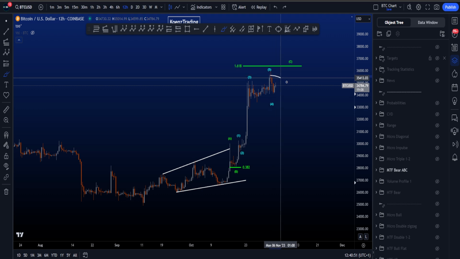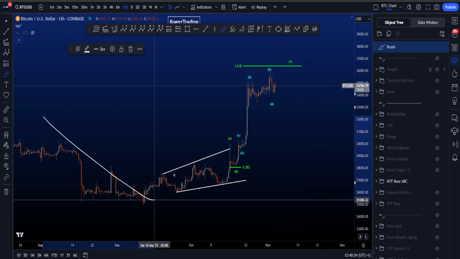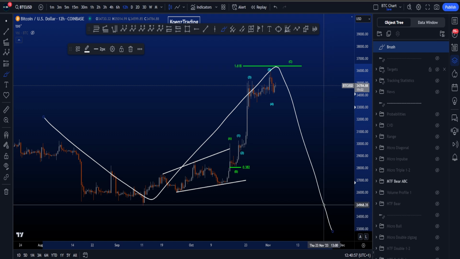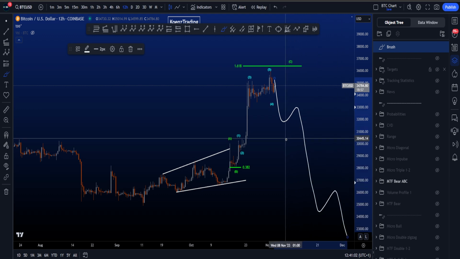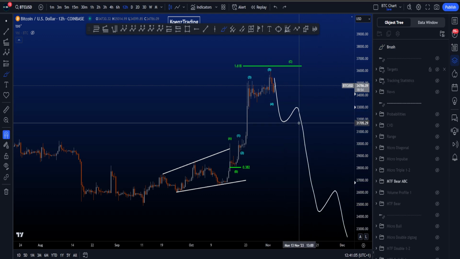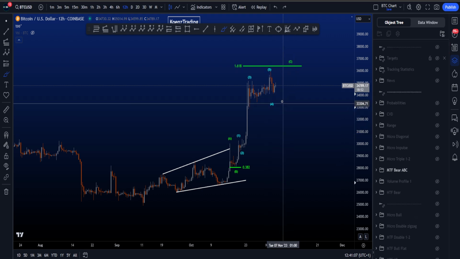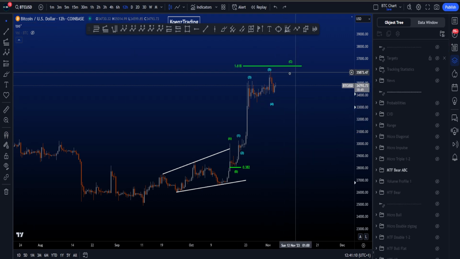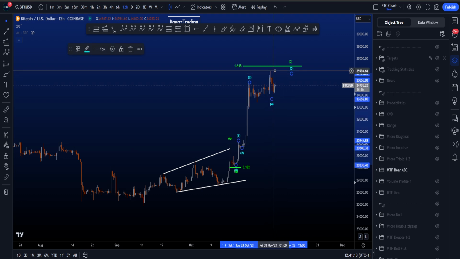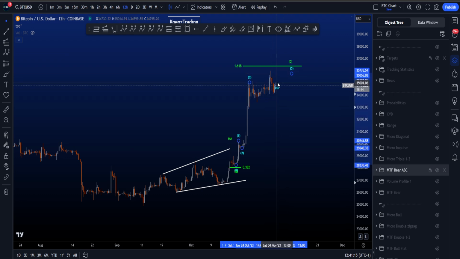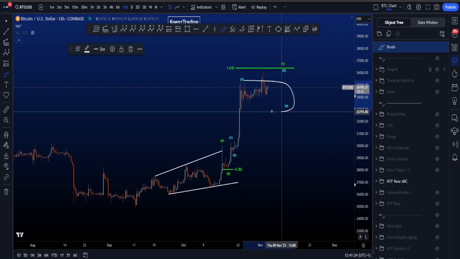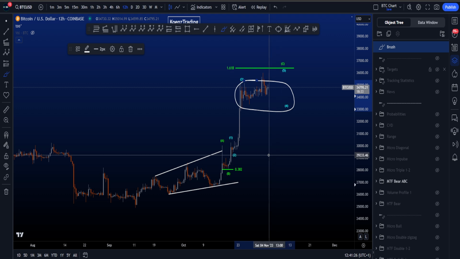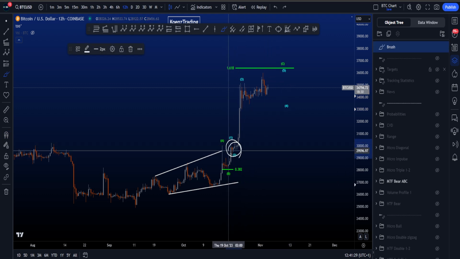Because if we are looking for a bigger wave C to the downside in the high time frame A, B, and then a C, well, this wave C to the downside is an impulse 1, 2, 3, 4, 5, which means that inside wave 1 you also want to see lower degree impulsive structures to the downside, and that is a challenge at the moment, which increases the probabilities you're at least going to take this high once more at a certain moment in time, which then also means that whatever is going to happen over here still has to be part of the blue wave 4, which then means this blue wave 4 over here is going to be very, very long in time compared to this very, very small wave 2 over here.